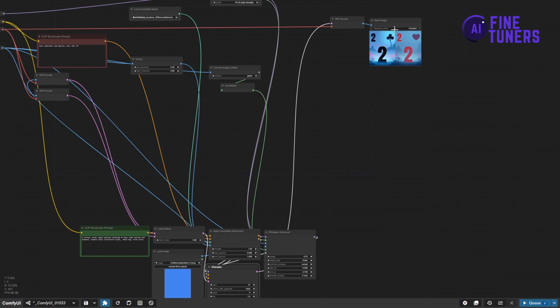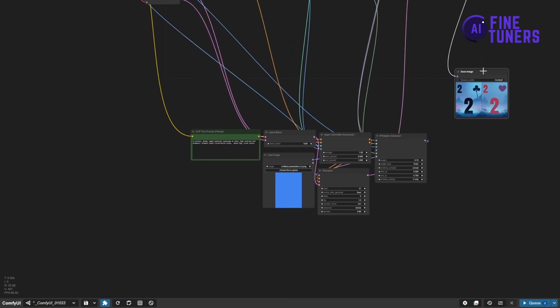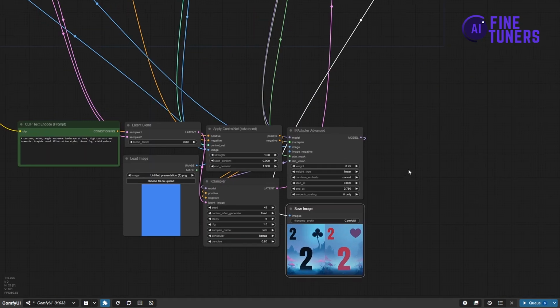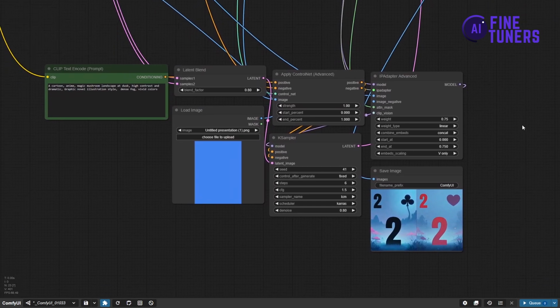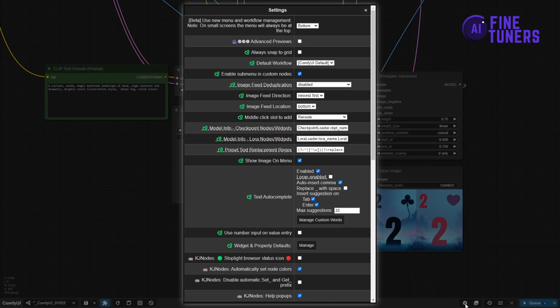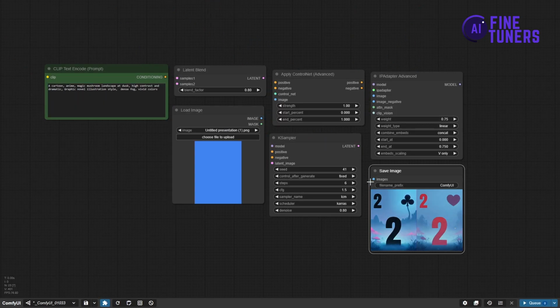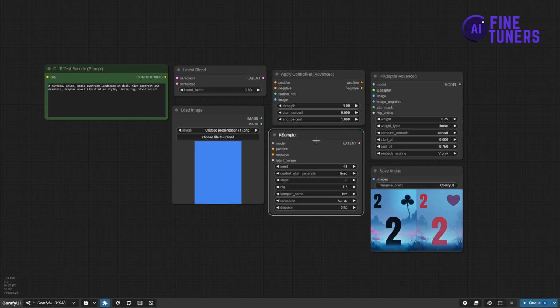And of course, we want to see the images that we generate. Now I'm going to settings, and where it's written link render mode, instead of spline, I'll keep mine hidden. Now this really focuses us on the different variables we have to create the image.